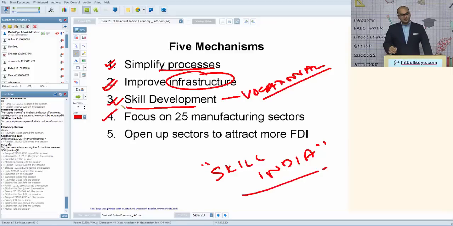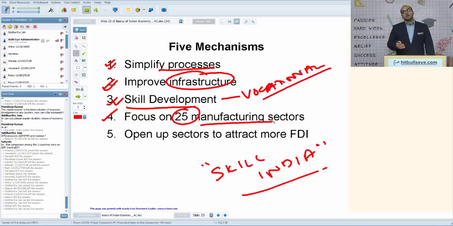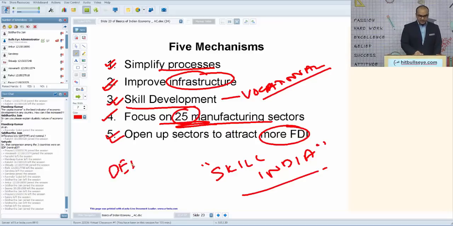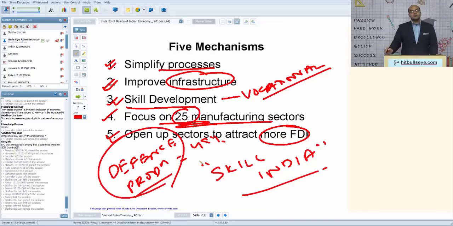Make in India is focusing on 25 manufacturing sectors. These are sectors in which our political leaders and economic thinkers have felt that we have the potential of becoming top 10 in the world in the coming years. So only such sectors have been chosen to be focused upon. Again, India is attracting more and more FDI to get more and more capital. For example, recently we increased the FDI limit to 49% in terms of defense production.